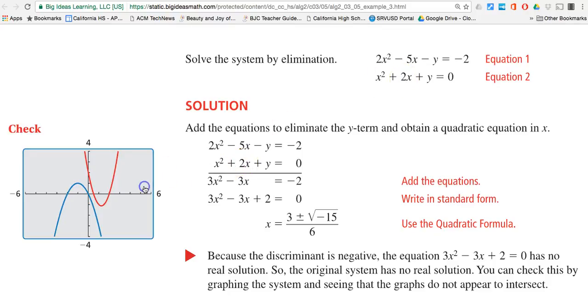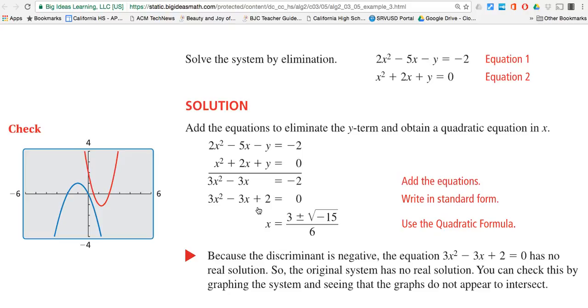If we wanted to check this by graphing, this is what our two graphs would look like. What you find is two parabolas that never actually cross each other. So again, remember, because the quadratic we got by adding our two quadratics together gave an imaginary solution, it means that our system has no real solutions. This is what we get by graphing it. If you want to check that in Desmos, you can go ahead and confirm that it does not work.